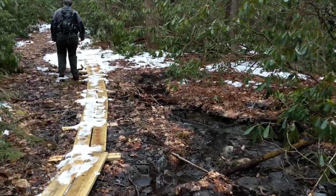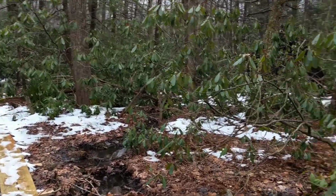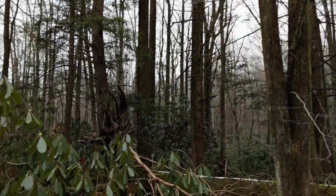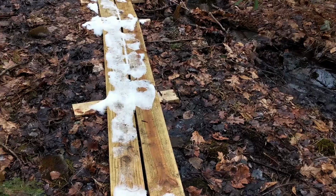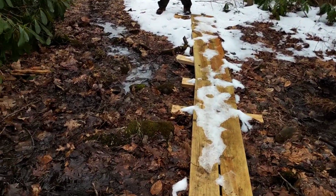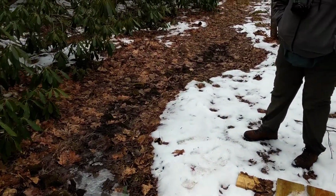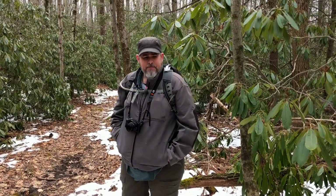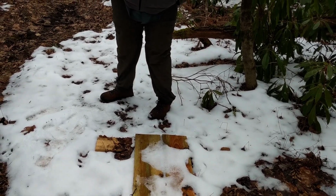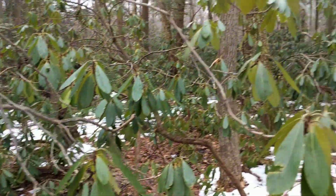We were thinking about where to go today, and it's not really the nicest day. We were supposed to get some snow or maybe rain, could have been summer, could have been winter, could have rained flaming frogs. We don't know. The weather is really bizarre. So when I saw pictures of this place, I was like, boardwalks. Because in Pennsylvania, we actually have a fifth season called mud, and you don't want to hike in mud season. So if you can find a place that has boardwalks over some of the wet spots. Normally mud season is in March. Well, anymore, it could be anywhere from November to January, and then February and March and April. Sometimes in the summer, oftentimes in the fall. All year round.